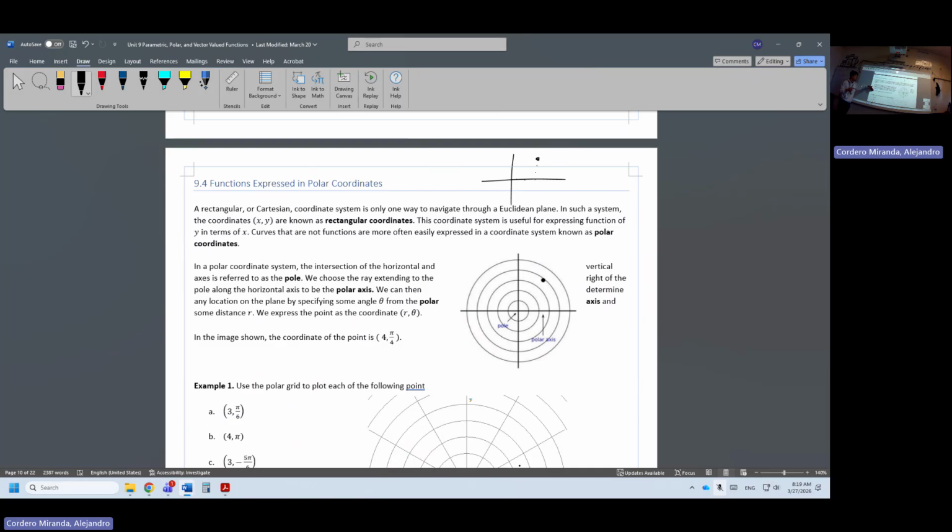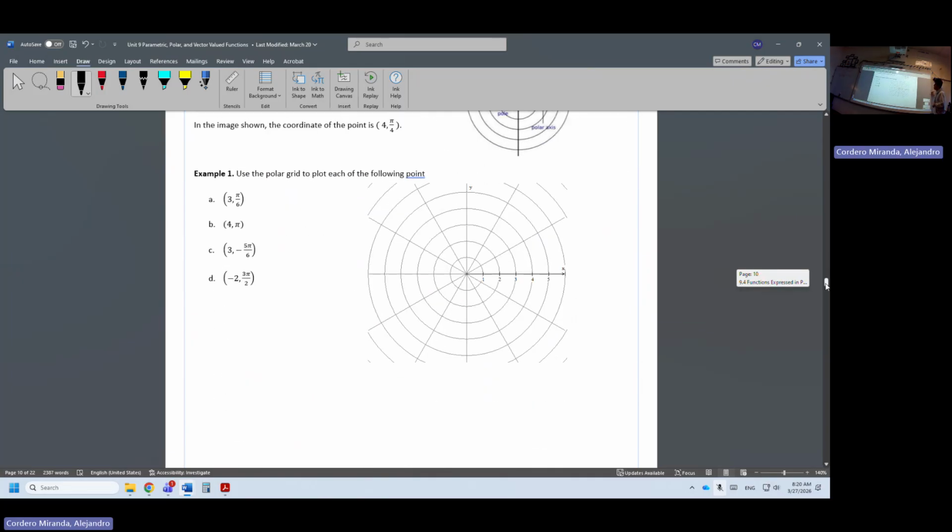This just explains what polar coordinates are, but you've seen them before, so hopefully my summary was enough to bring back everything you needed. And in the image shown, the coordinate is the point (4, pi over 4), because you rotate pi over 4 and you walk 4 radii, or 4 circles away from the origin, and you end up at this point. But to remind you how these work, because it's probably been a while, we are first just graphing polar coordinates.